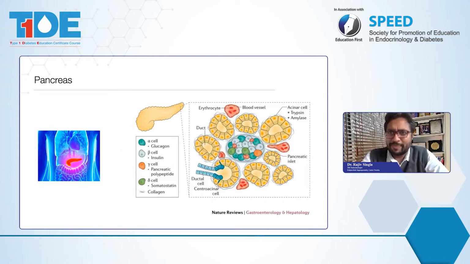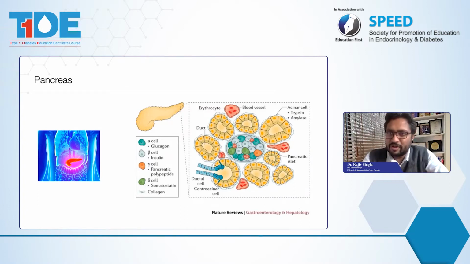Now, a little bit more about the pancreas and beta cells. There is an organ in our body called the pancreas, which is situated right behind our stomach. The bigger shape in the middle of your screen is the entire pancreas, and in the smaller tail portion of that pancreas, we have something called islets of Langerhans. These islets have four different cells: alpha, beta, gamma, and somatostatin producing cells. All these cells produce some form of hormones, but what we are concerned with today is insulin and another hormone which we call glucagon.